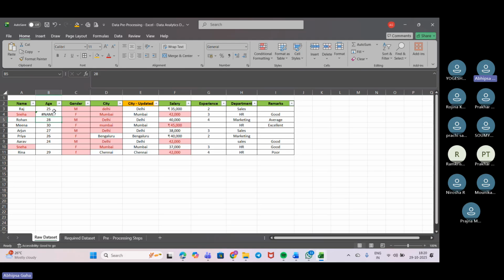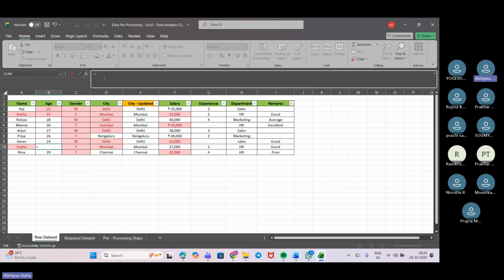For the name section, since there is only one value, we can't take the mean, so we'll just put this value over here. Okay, because we have the other values, we can't check it further. But for here, we can take another form, that is, we can take the average.